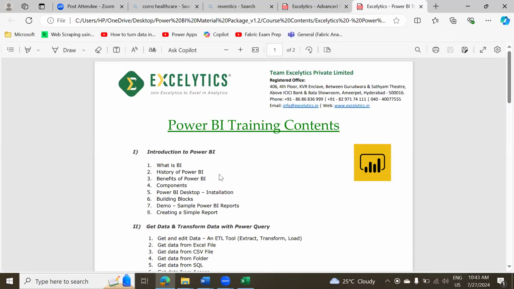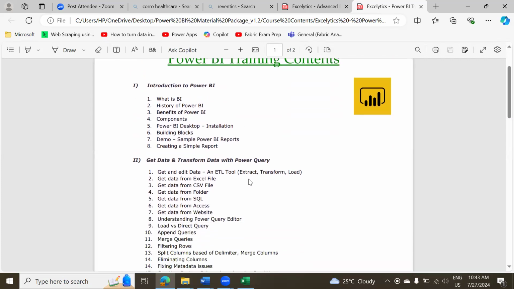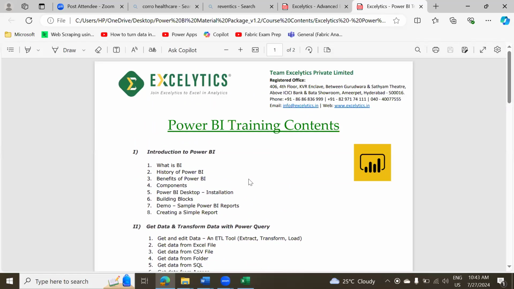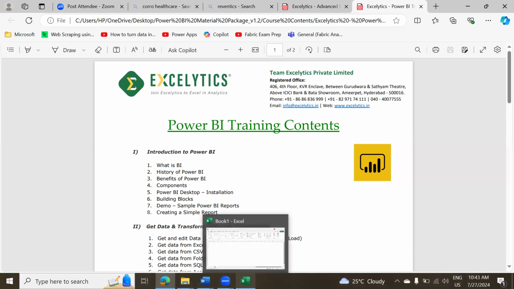So these are the topics covered under Power BI, sir. But if you want to go to Power BI, we generally say very clearly: you must have a clear understanding of Excel and SQL. If you are good with both of them, then you can go to Power BI. Because in Excel, we have a concept called pivot table. In a pivot table, we just drag and drop, and you have the same functionality even in Power BI.